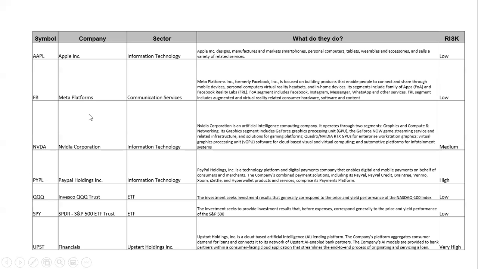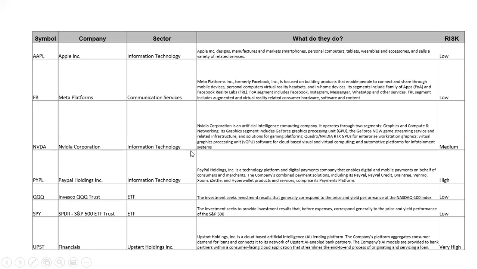Next, the next big chunk of your money should be, or at least my money should be, in blue chip stocks. Like I said before, think of the big stable companies. Think of the Home Depots, the Apples, the Facebooks of the world, right? That's important. Focus on these companies. Finally, you can take a little bit of risk, but this should be a small part of your portfolio. In my case, it's going to be Upstart, a financial company, and PayPal.